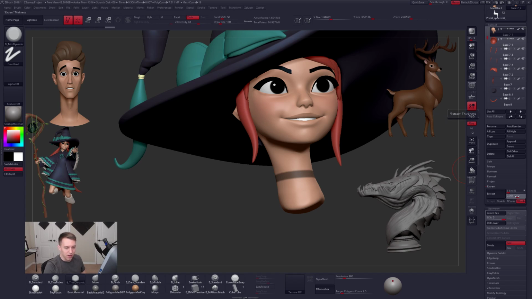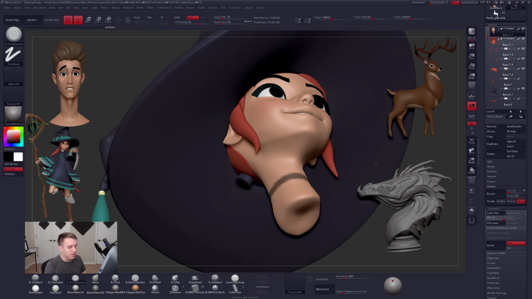So then we're going to come down into extract here, and your thickness by default I think is set to 0.2 or 0.02. I really can't remember, it might be 0.2, but by default that thickness is massive. So for using it for clothing or necklaces, you're probably going to want to lower this quite a bit. So I had it on 0.001, I think. And that extraction is heavily dependent on the scale of this object as well.